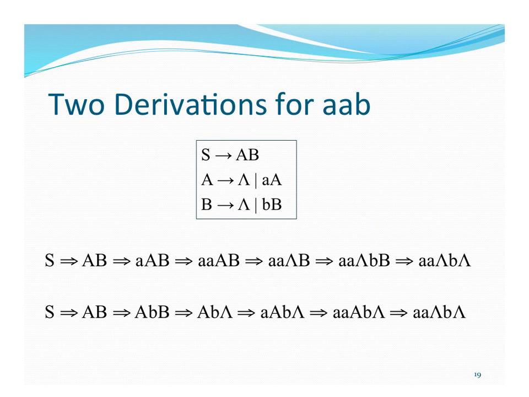Now, I showed you one way to derive AAB, but there are, in fact, other ways you can derive AAB. So, for example, here are two different derivations for AAB. And you can see that they both start out the same, right? We start out with the same first step. But then in this first one, we're doing what I did in my example and expanding the A first. And in the second one, we happen to be expanding the B first. As of right now, nothing wrong with doing it either way. It's important to note that there's not necessarily a single derivation for a given string.